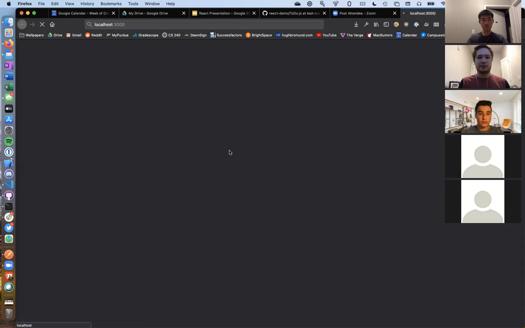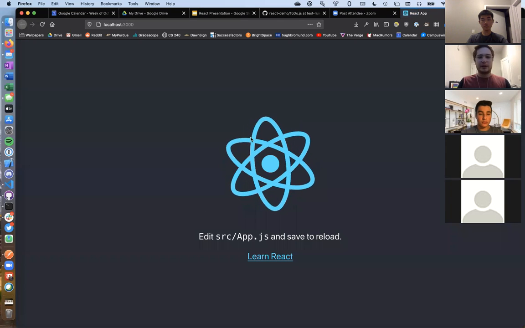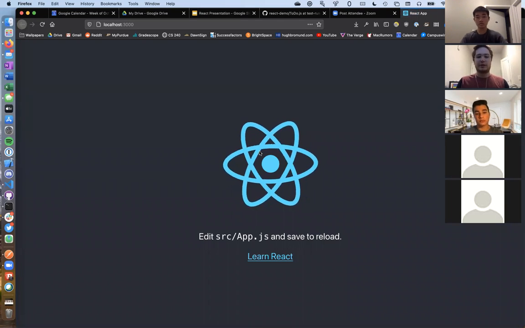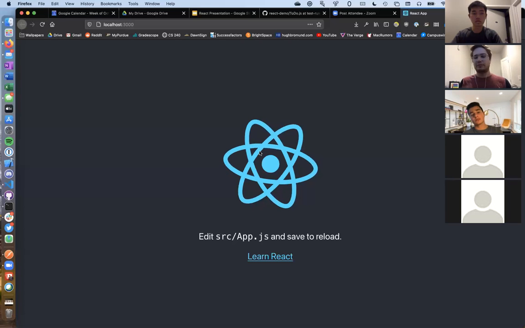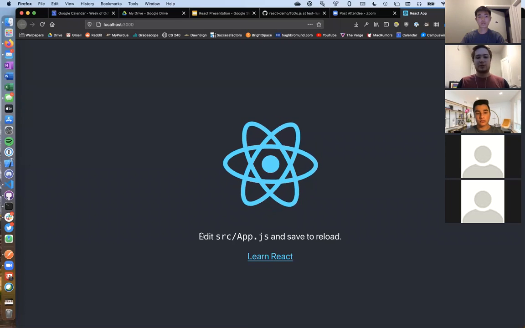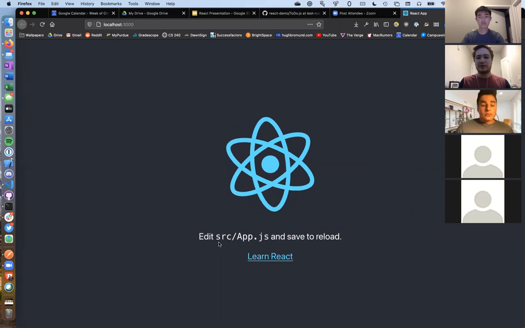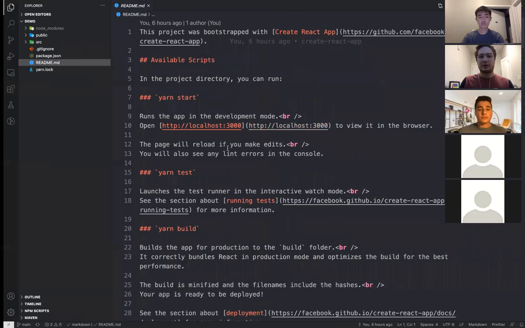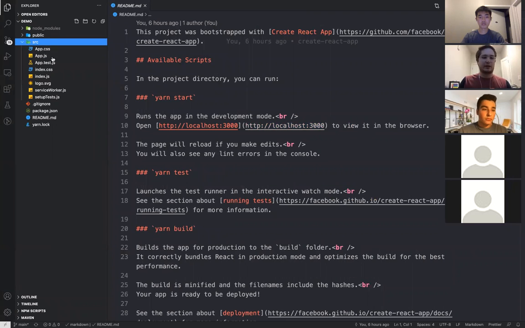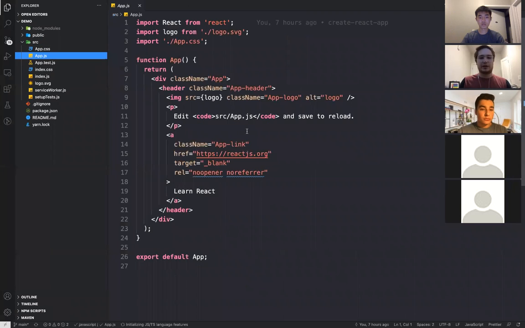And if everything worked right, it'll pull up the basic Create React App page, and we'll wait for that to pull up. And so yeah, this is what you should see, and this is just made by React to show off that everything was working properly. And you can see here it says edit src/App.js and save to reload. And so now we're going to zoom over here, and I'll go into the source directory and App.js.